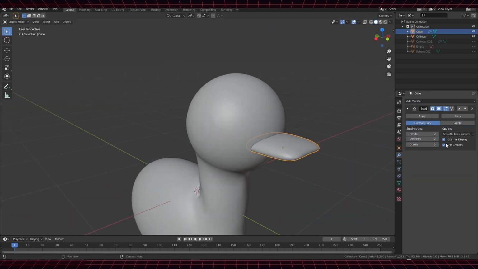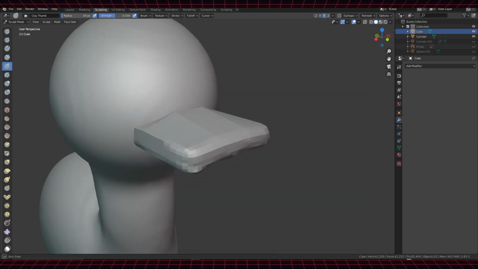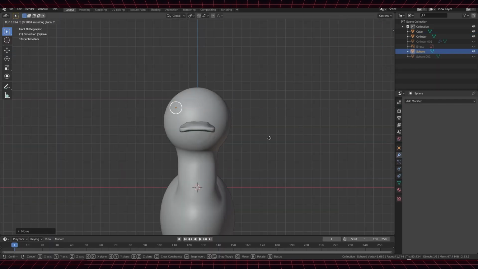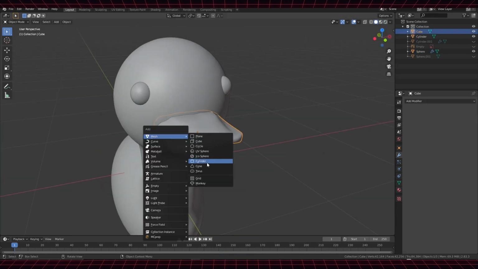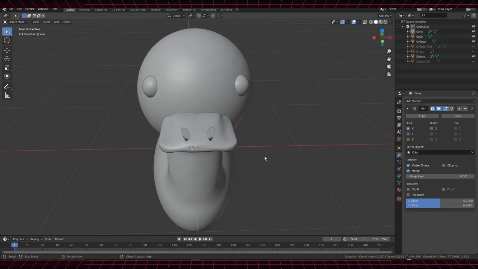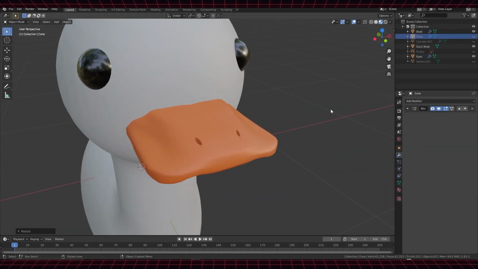Now that the basic shape of the duck was complete, I started to add the features. I sculpted the cube to have the bumps and ridges that a duckbill has, and even used cones and a Boolean modifier to create the nostrils because, well, our duck needs to breathe, obviously.